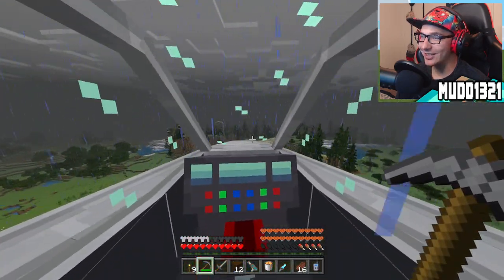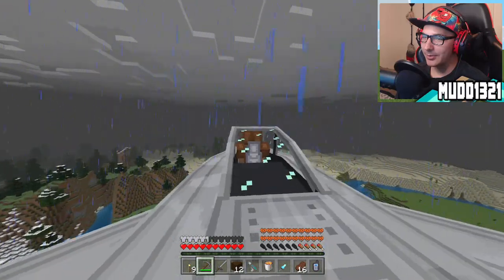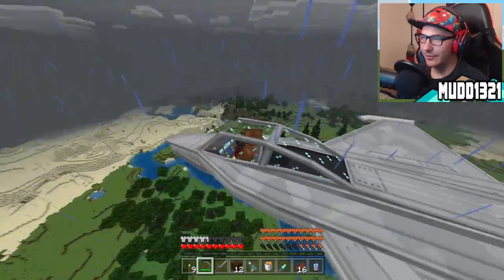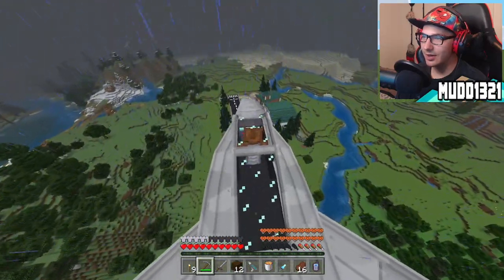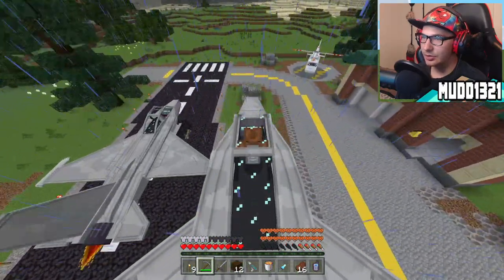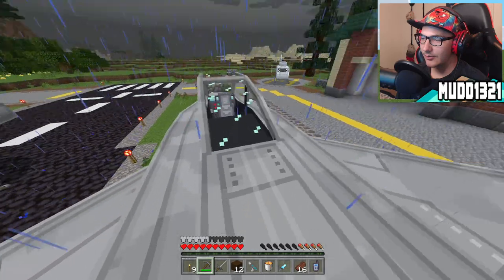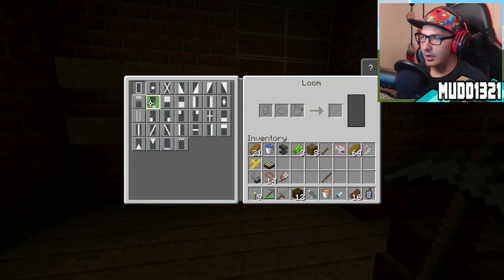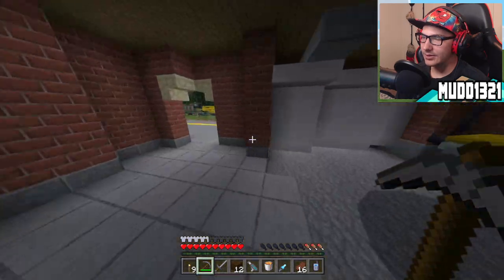I'm just flying in a jet right now. Don't mind me. Just playing Minecraft in a jet. I'm so fast. We can get so much done. The speed. And there's dragons in this too. I want to fight a dragon in the jet. I like that you could just walk through this place. Oh, okay. And there's just planes and stuff in chests.